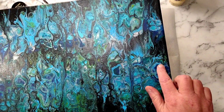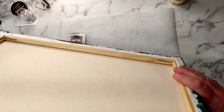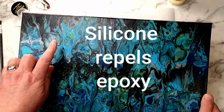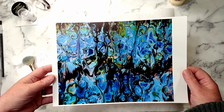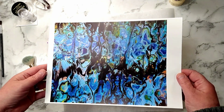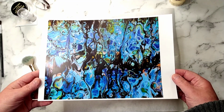Now, one thing I want to point out is that you can see the cells that are on this painting, and I wanted to use the actual canvas, but I'm pretty sure that I used silicone to get those cells. So I did something that's pretty close to the same thing, but I took a picture of it and then I printed it out on Waterslide paper. So this hasn't been treated yet. It will be. I wanted to get my mica powders on my cup first, but this is what we're using.